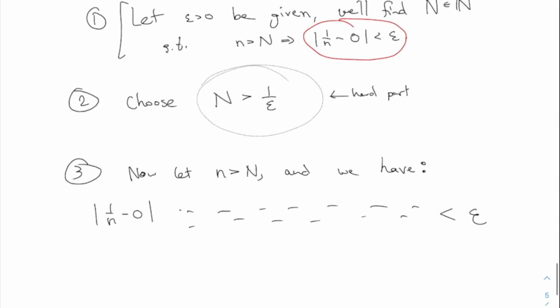Can we do it? I'm going to erase this. That's where we're going for, though. I want to put a bunch of either equal signs or less than signs, simplifying this, hopefully, and eventually ending up with epsilon over here, using only equals or less thans. Don't use greater thans, because then it won't work. Any ideas? How can we simplify this? Well, first of all, I know how to do 1 over n minus 0, it's 1 over n. So this is equal to the absolute value of 1 over n.